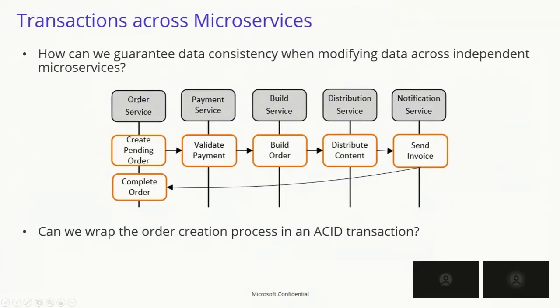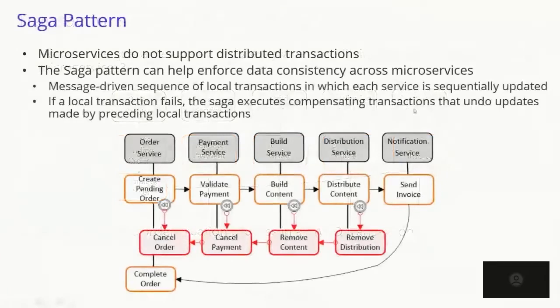So we have 5 different services here, and pretty much each one of these services needs to participate in a transaction, but there is no such thing as a distributed transaction for them all. This could be a SQL Server database, this could be a Cosmos DB, this could be Redis Cache. So again, there is no distributed transaction. This is where we think about the Saga pattern. The Saga pattern is a very common pattern in distributed applications. It enables you to programmatically create a distributed transaction.